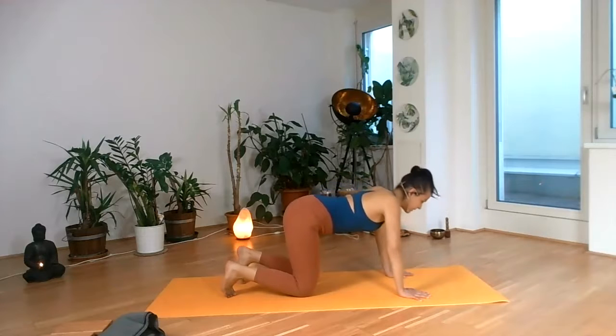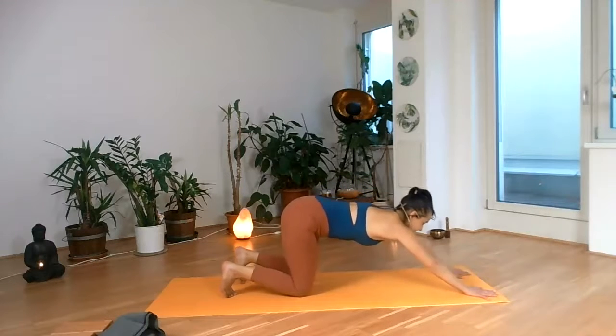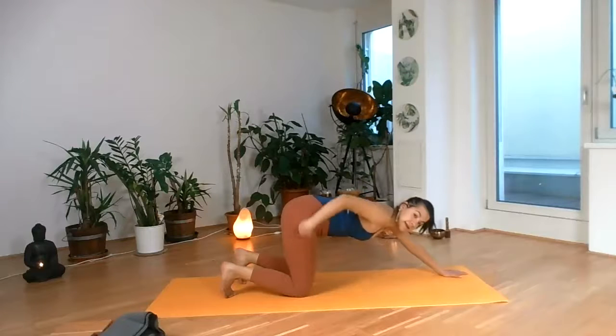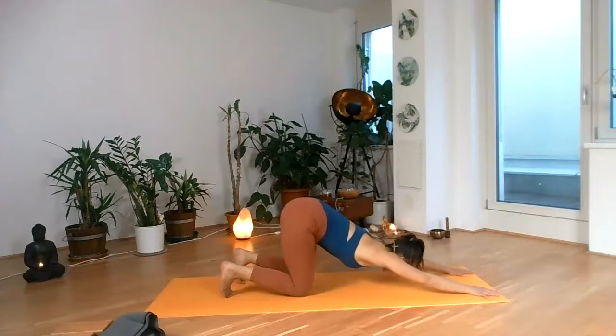And as you come to the center, just walk your palms front for a puppy dog pose so the hips remain in line with the knees. Same posture, and from here you can just drop your forehead on the mat. Puppy dog pose. A mild back bend. We're at the beginning of our practice.